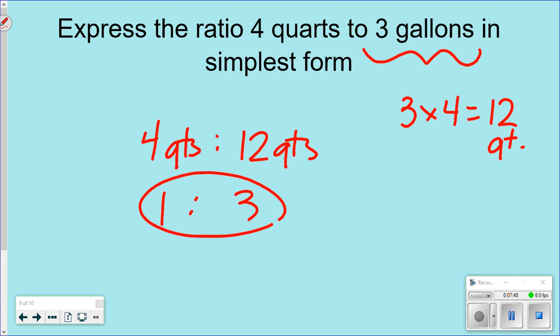So making ratios is really simple. It's just making sure you reduce the correct way. And if you have different units of measure, then you have to change them to the same unit. If you have something like boys and girls or red and yellow shirts, there's no way you can change the unit of measure. So they have to stay what they are. But if you have units of measure, then you have to make sure you're changing and reducing as far as you can go.